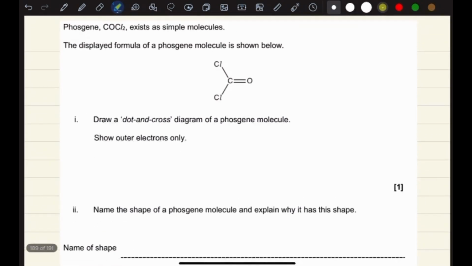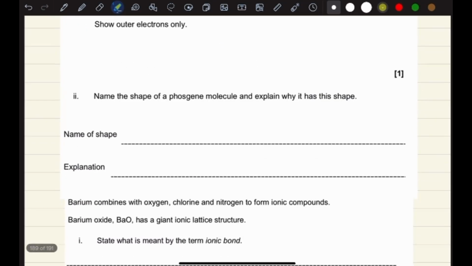So, first question we've got here, this molecule. Draw a dot and cross diagram of the molecule. Think back to your knowledge from GCSE, and to what we covered about covalent bonding. Then I need you to name the shape. Again, think about what's the central atom. I'm going to give you a hint. It's this one. Think about how many bonding pairs we have. Just know, even if it's a double bond or triple bond, it counts as 1 bonding pair.